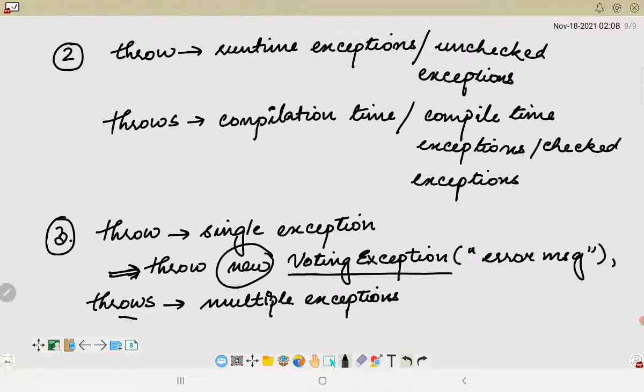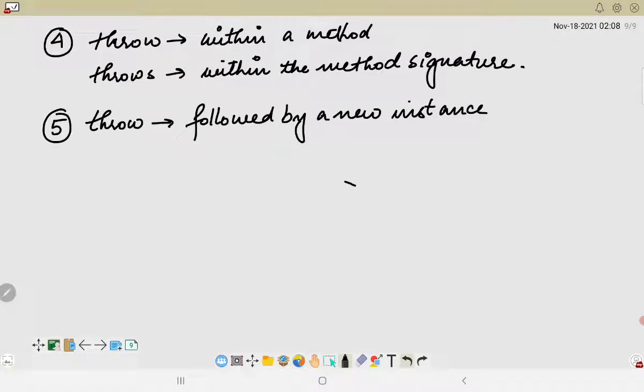So whenever we are using the throw keyword, we always have a new instance of an exception. However, in case of throws we do not have any such provision. Throws will not be followed by any new instance, right?